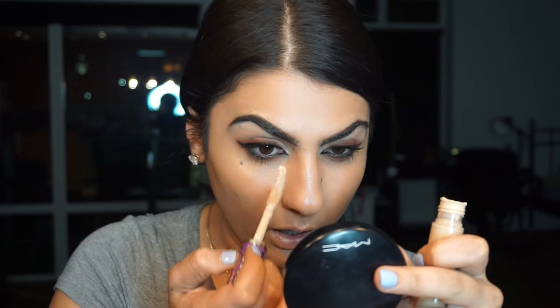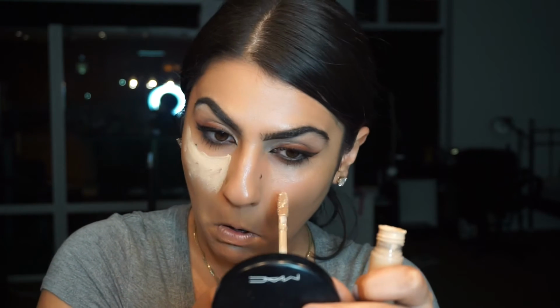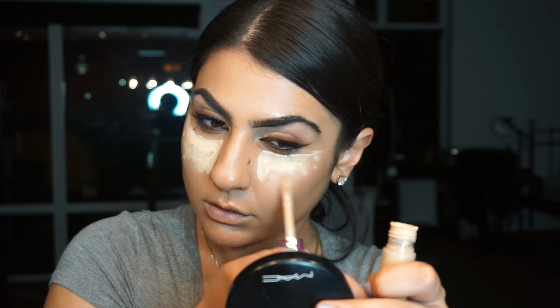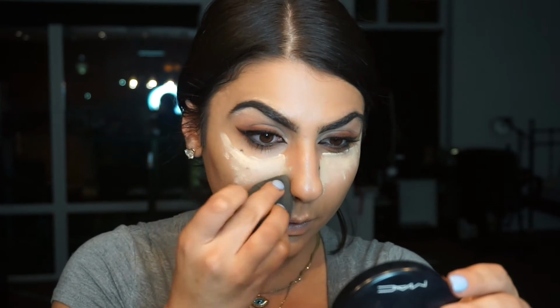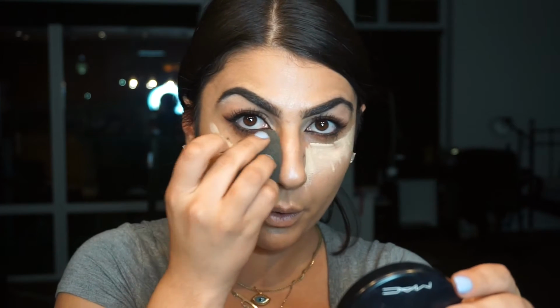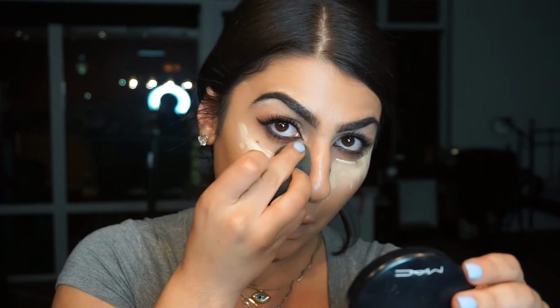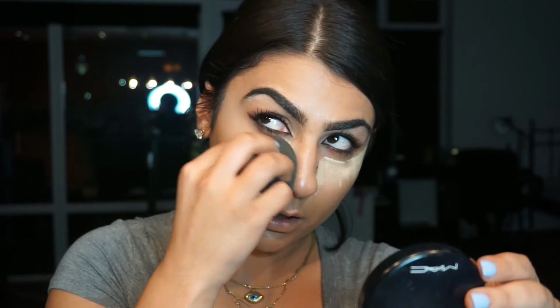Using my Tarte Shapetape in light medium, I'm just concealing those under eyes, highlighting those under eyes. Honestly, who knows if this even works? I just see all the girls doing it on Instagram. I am very loyal to the Beauty Blender when it comes to concealer, so we're just going to use that to blend all that out.